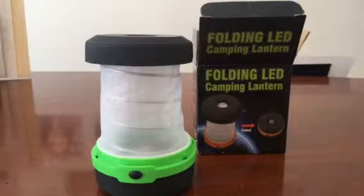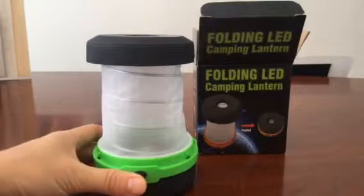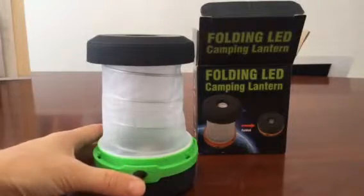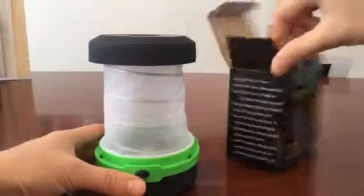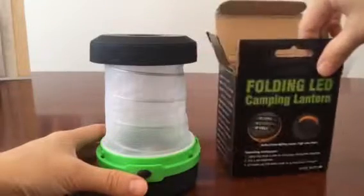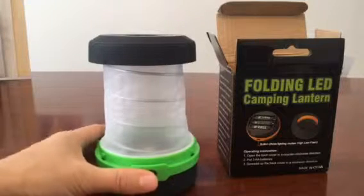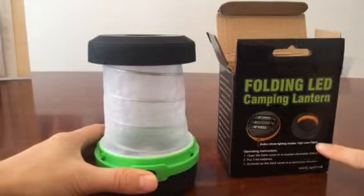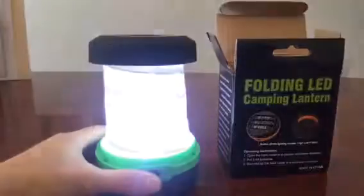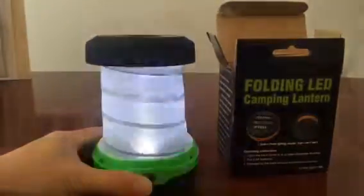This review is for the folding LED lantern that you use for camping and emergency backup lights. I did a video first, but I haven't shown you guys the whole very cool effect of this item. It has three modes, as it says in here: high light, low light, and flash. I'm going to show it to you real quick. This is the high, low light, and then you get the flash.